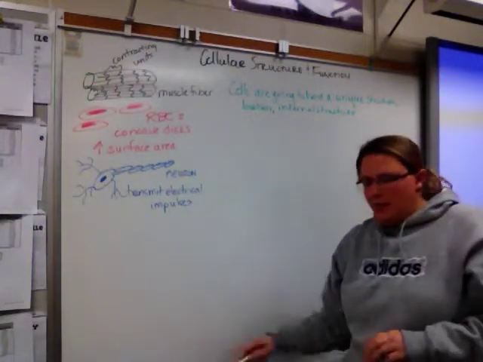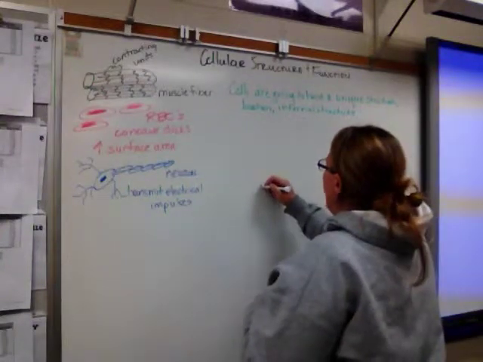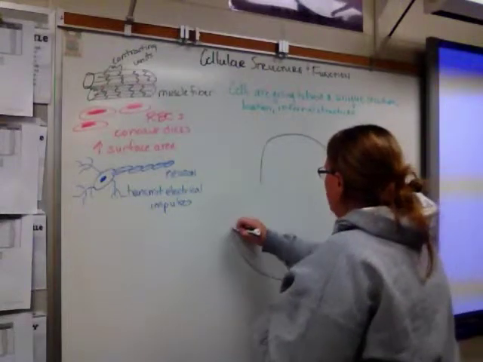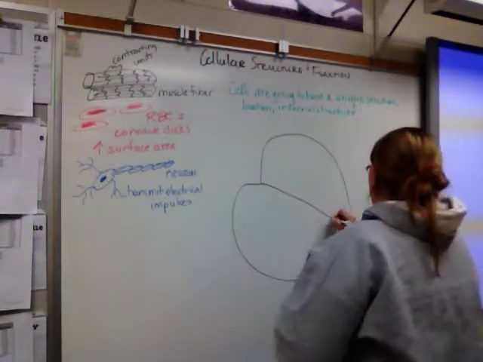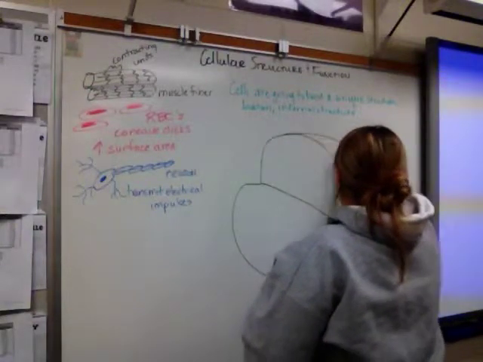So I'm going to go ahead and use black. I suggest if you have some colored pencils to go ahead and get those. I'm going to make my cell, I'm going to try to do 3D. So I've got my cell, and it's getting chopped. A little chunk is getting taken out of it. And so here's my cell.